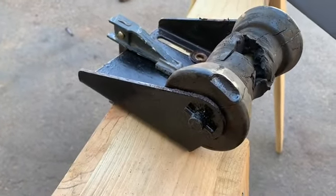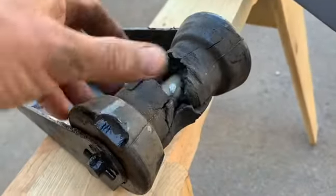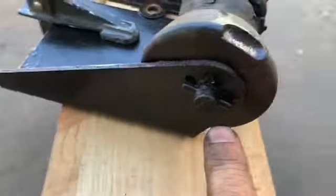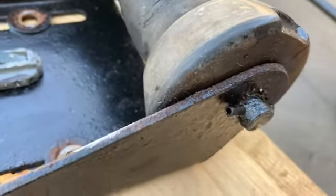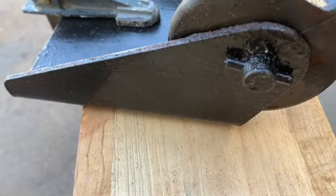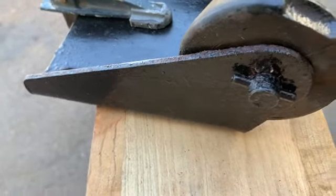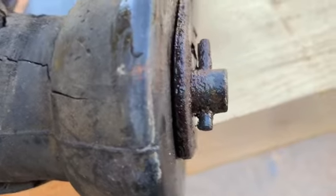Okay, so this right here is what we're gonna do. We gotta replace this rubber, okay? It won't turn, it's pretty frozen. This little hollow, it's a hollow steel pin. It's known as a drift pin. Well, it's been hammered in there many, many years ago, and it's steel, and this is steel, and it kind of froze together. The other side, same thing, frozen.